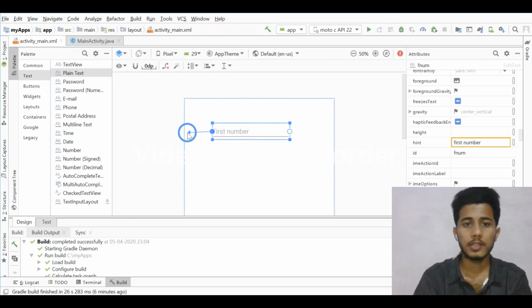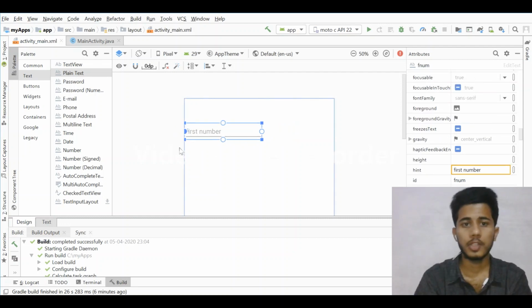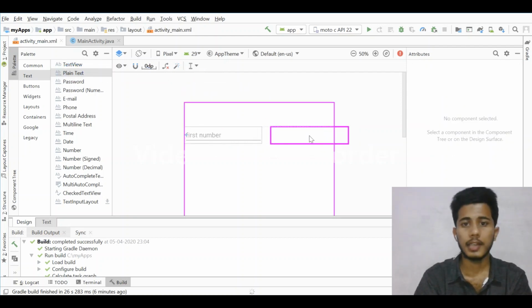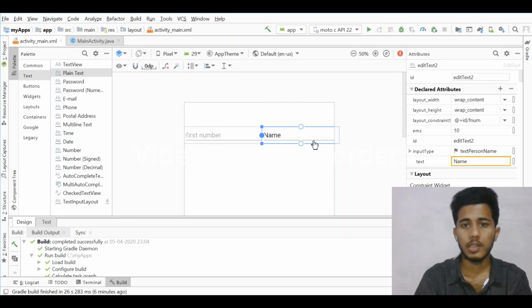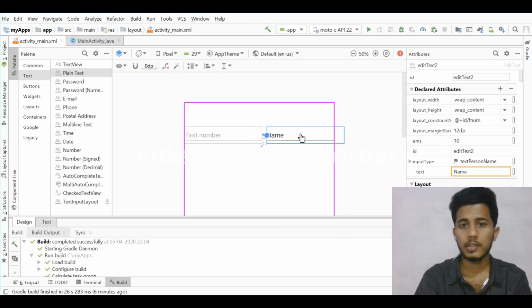So let's just jump over here, and then we will have our second number, right? So we will just drag it here. Okay, so here's our second number, and we will just line them up like this.